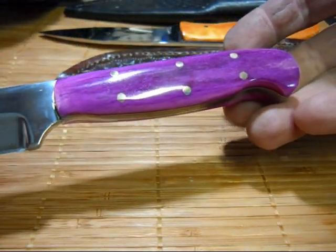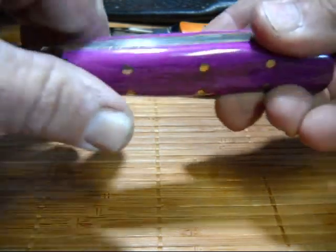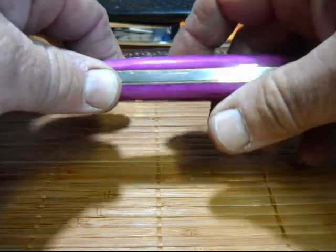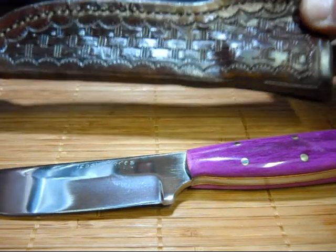It's got a dyed and stabilized bone handle with brass pins. It also has a brass liner in it. I don't know how well that shows up in the video with the lighting that I've got, just a little fluorescent light above us. And then a pouch style sheath.